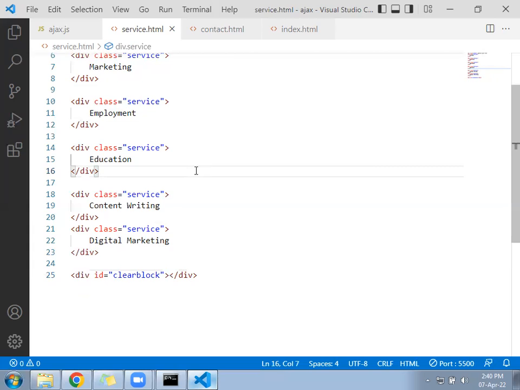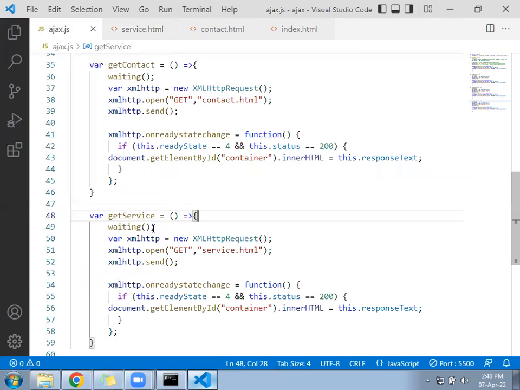For service, the file is not there. See here, you have a problem in the service file. Check now, this code you have written. We need to change only the file name here. Service.html. Check that you have service.html in your folder. Service.html is available in the folder or not, that you have to check.